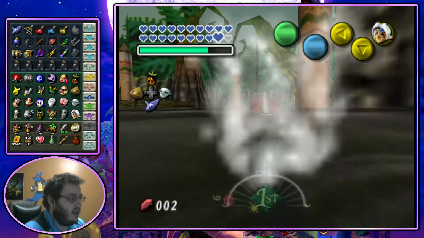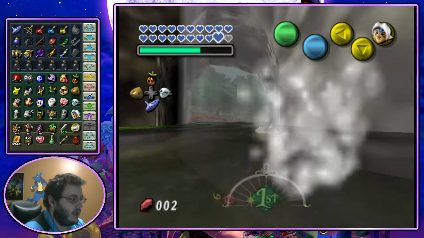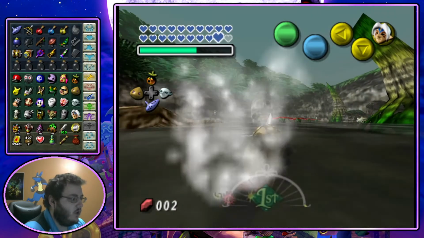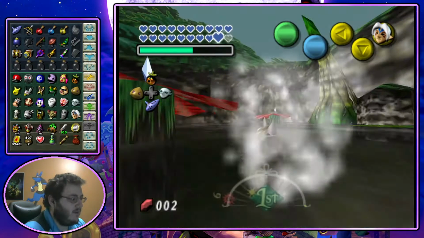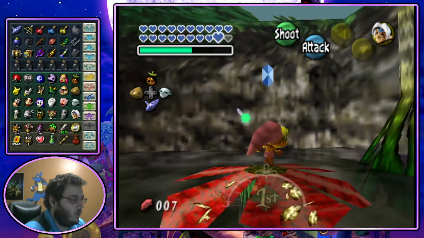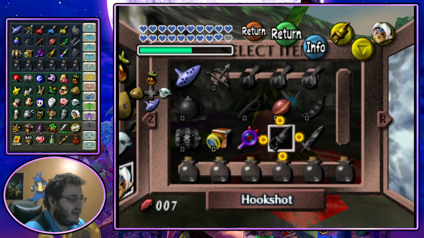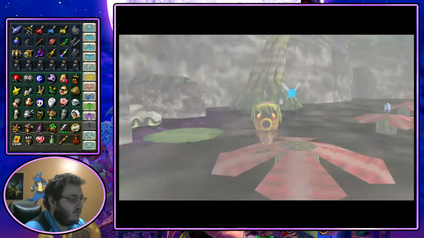I have like nothing equipped on my C buttons. I don't have arrows. I'm going to use hookshot, and I'm just going to go this way. It's going to be easier. So I know I'm not speeding it up, and we've already gone through here, but that's fine. We're showing you one major plot point to this game, and that's we're going to finish. We're going to get the reward for the swamp tokens.